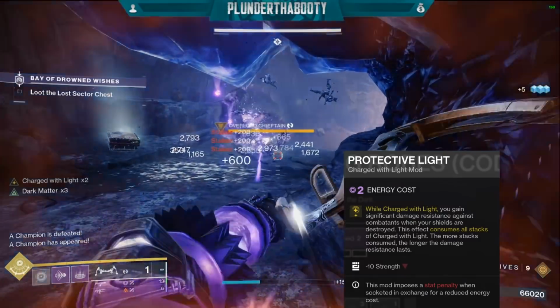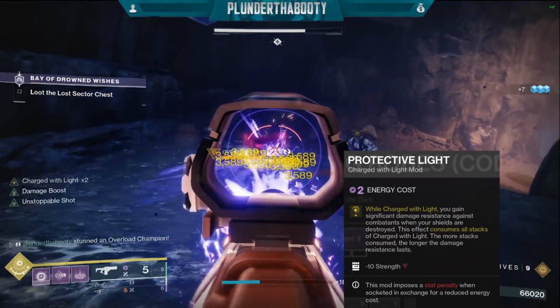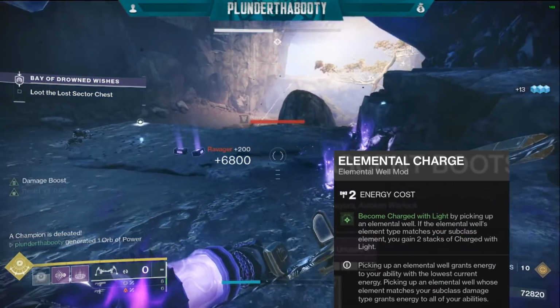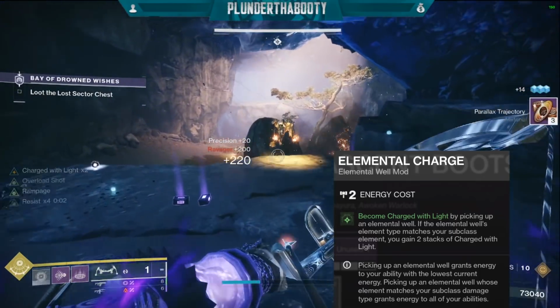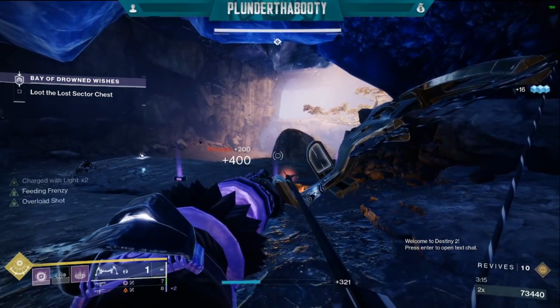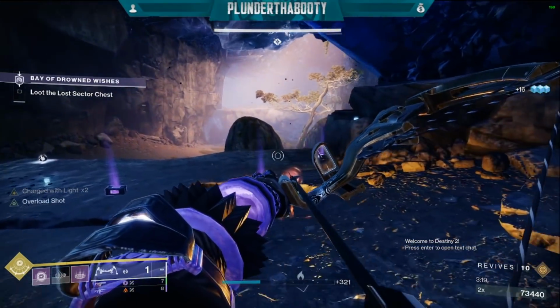On our chest piece, we have Protective Light. While charged with light, you gain significant damage reduction anytime that your shield is broke. On our boots, we have Elemental Charge. You become charged with light by picking up an Elemental Well. If the Elemental Well matches your subclass element, you gain 2 stacks of charge with light. So we're becoming 2 times stacked every time we pick up one of those Void Wells, and we're spending it on Protective Light because this is a 1350 and we need to survive.